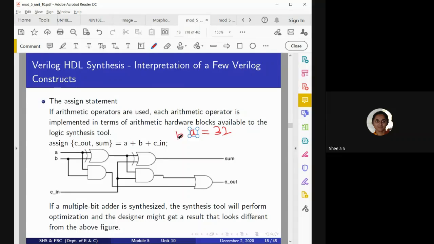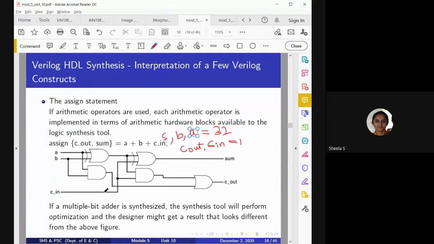In such a case, the sum output should also be of size 32, and carry out as well as carry in should be 1 bit. In such a case, it has to consider an optimized circuit. What do we mean by an optimized circuit? With a minimum number of resources, it should be able to get the same output. That is known as an optimized circuit.